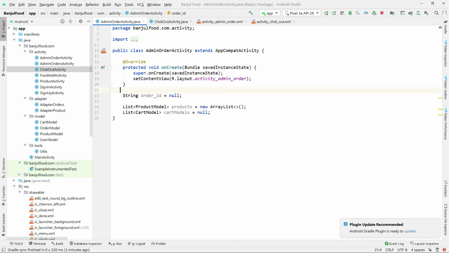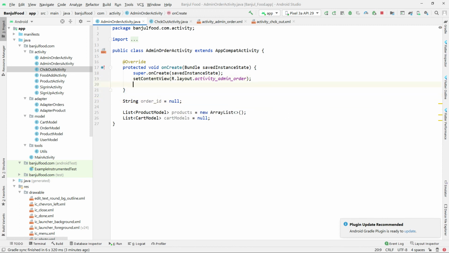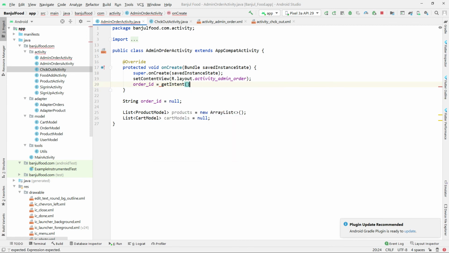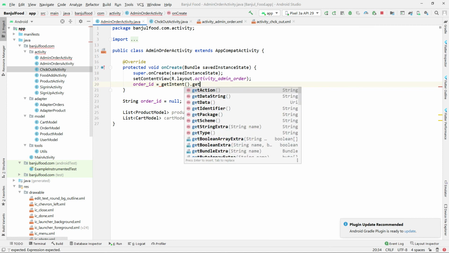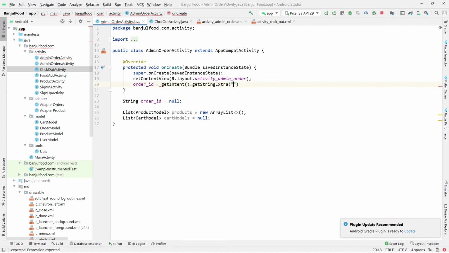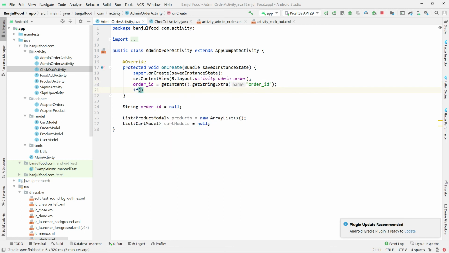So I'll say order ID is equal to getIntent().getStringExtra, and then you pass order ID like that. So I say if order ID is equal to null, I'll not allow the user to proceed here.